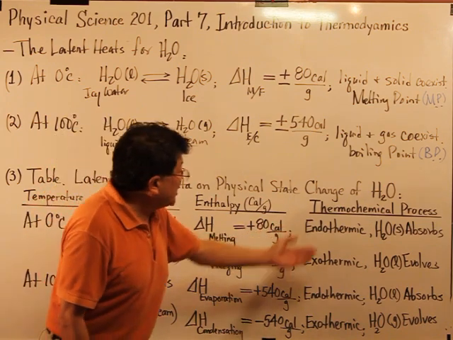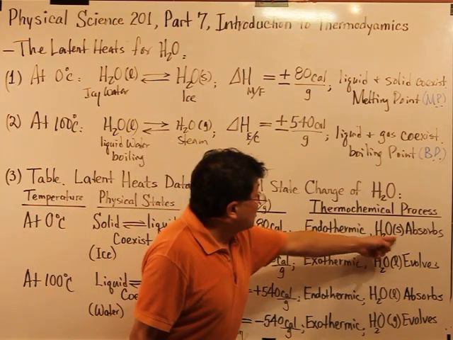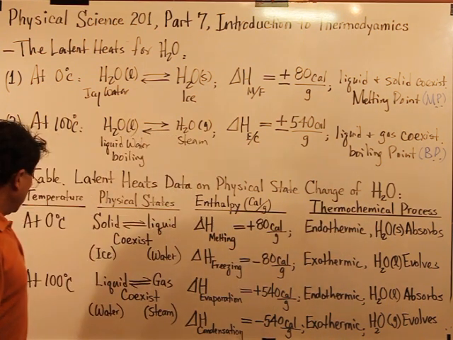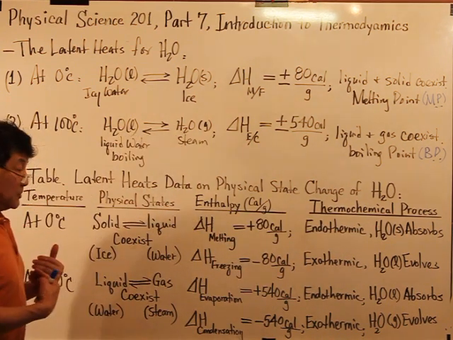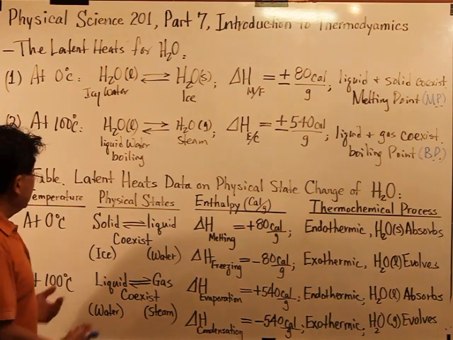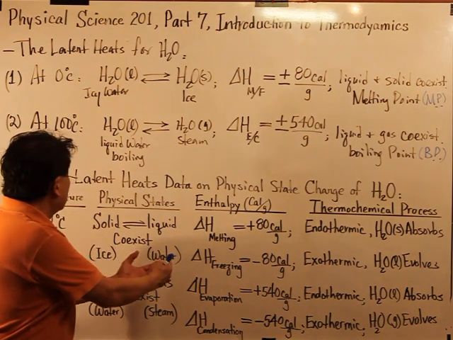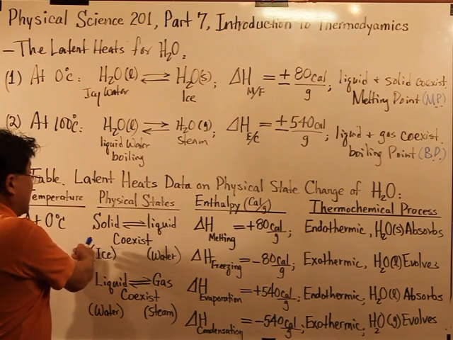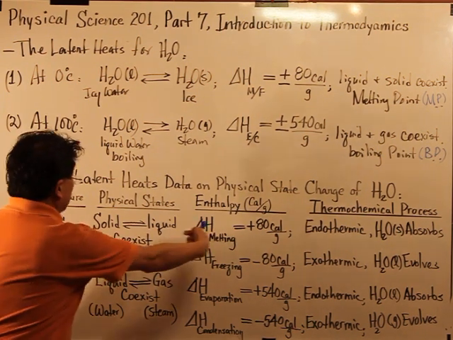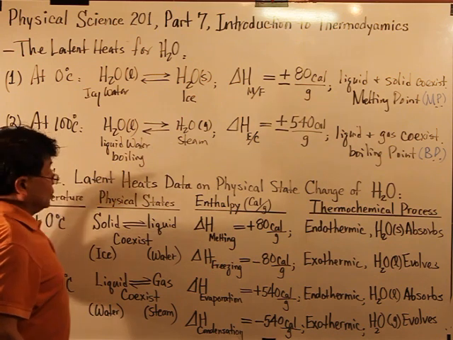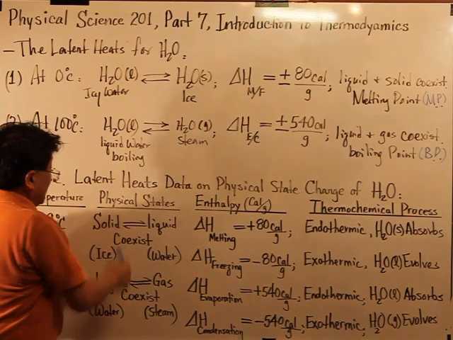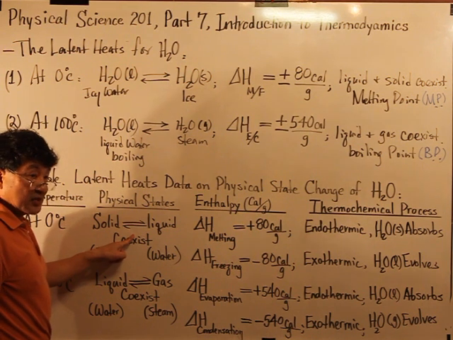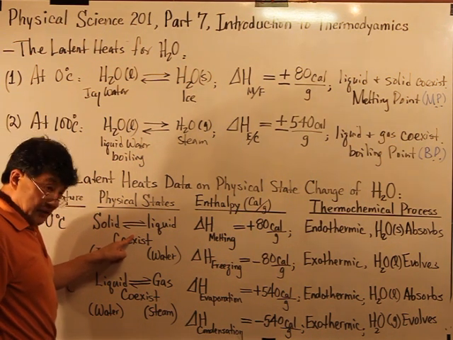So here we understand. If it's endothermic, the solid water absorbs what? Heat. I just put heat. Absorbs, right? To the contrary, if the liquid water, icy water, freezes back into ice, the arrow goes to the left instead of to the right. Look, we have a double arrow, which means this process is reversible.